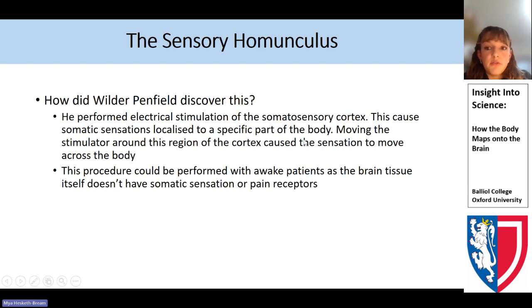And this procedure was performed actually on an awake patient. But this is possible because the brain itself doesn't have these mechanoreceptors that we discussed, or any pain receptors. So a patient can't feel anything at all in their brain when they've got these little electrodes. So you're able to do this. So then you can just ask the patient, you put stimulation, where can you feel a touch sensation on your skin?